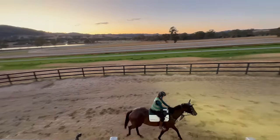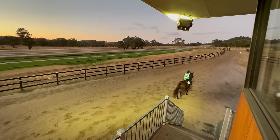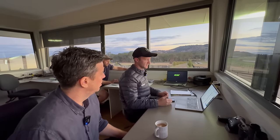Everyone here at Lindsay Park Euroa, we start at 5 o'clock in the morning. We muck out the boxes, which generally takes an hour. And then everyone's on their first lot at 6:10. And then it's half an hour a lot from there. If you're a track rider here at Lindsay Park, you're expected to ride 10 horses. And if it's a busy morning, sometimes 11 or 12, but everyone's out of here by 11 o'clock.